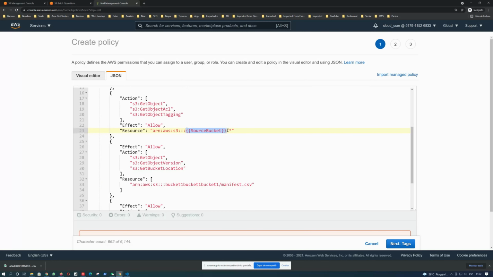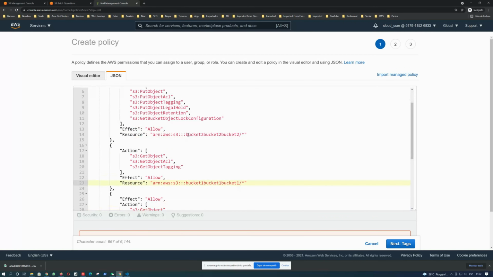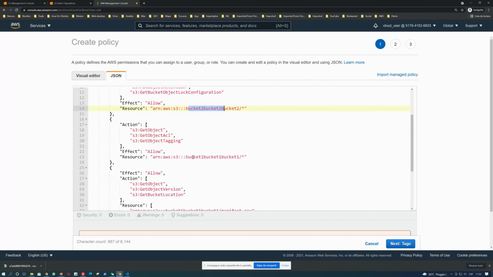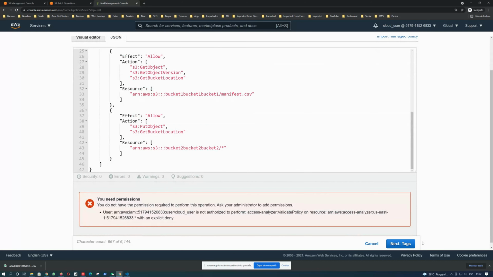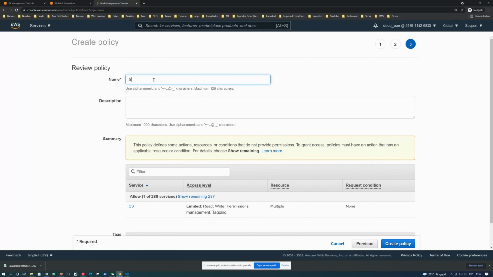In this case, we will mark that our bucket 1 is the source and bucket 2 the destination. We'll click on next, leave the tags blank. So let's put a name for this new policy, S3 batch policy buckets. Let's click on create policy.